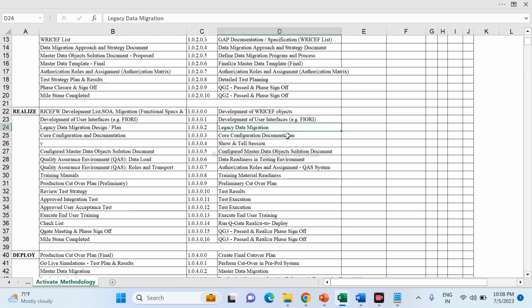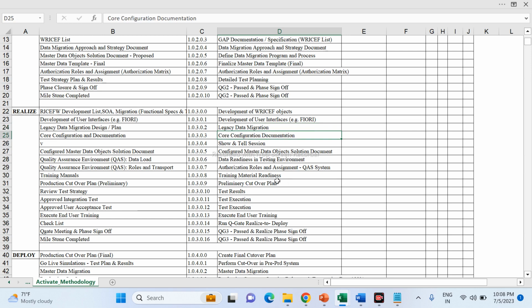So we need at least 50 to 60% of the same data to be uploaded, right? For that we have to share the master data template with the customer, get the data, and upload it in the quality system. Not 100%, but at least 60% of master data, like material master, GL master, vendor master, customer master, bill of material, work center, and routing should be there. Only then can we perform the testing.